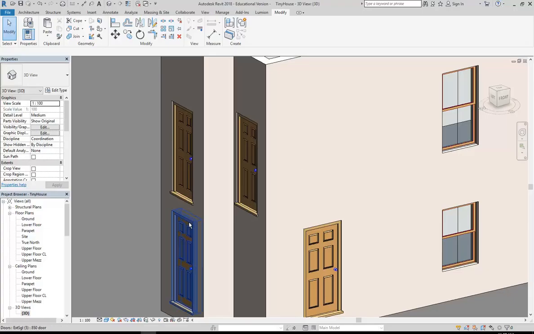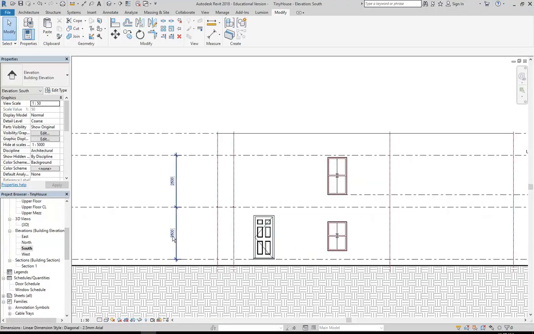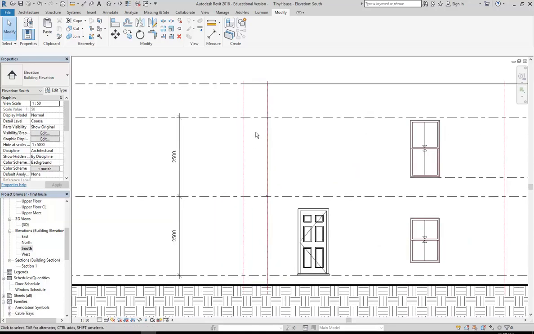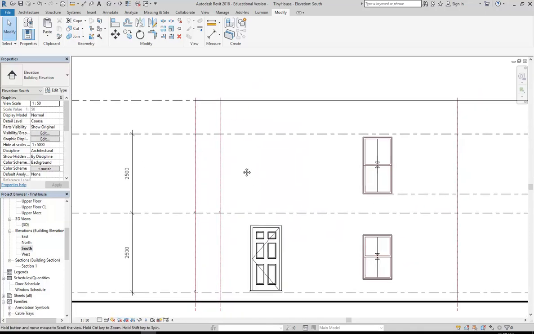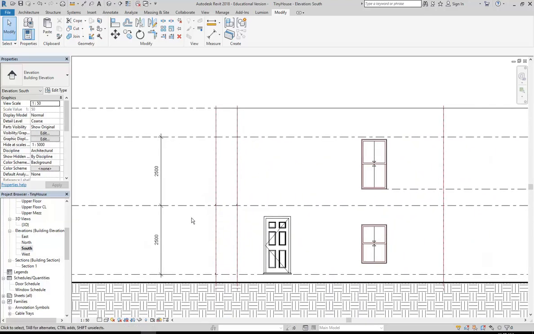And so I'm going to go to the south elevation again, and then just zoom to find that. So I'm looking at the front of the building there. So it's really important that we can see that wall and the door and the windows there that locate our view, so we know what we're looking at.